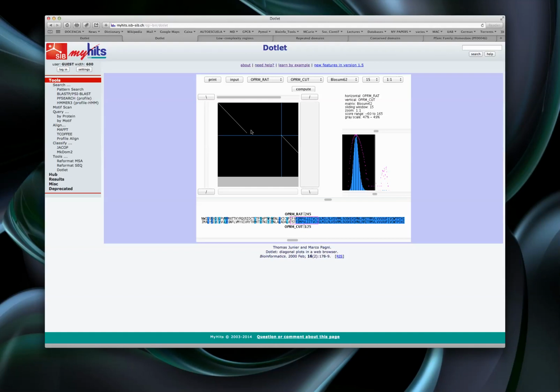This implies that there has been a deletion of one sequence with regard to the other.